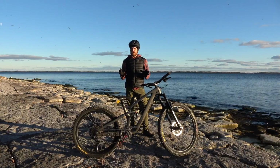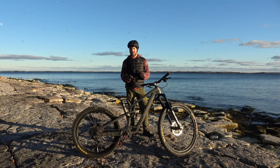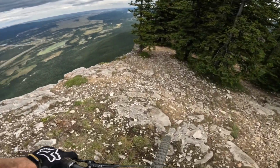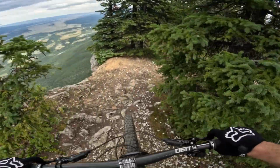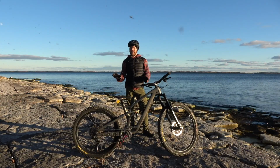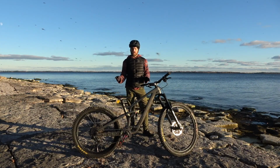A note about running CushCore on Bontrager rear rims, the carbon rims, they come with a plastic rim strip in there. There's no space to run the CushCore with that plastic rim strip. You gotta rip it out. I put in some Stan's tape. That gave me enough room to run the CushCore.